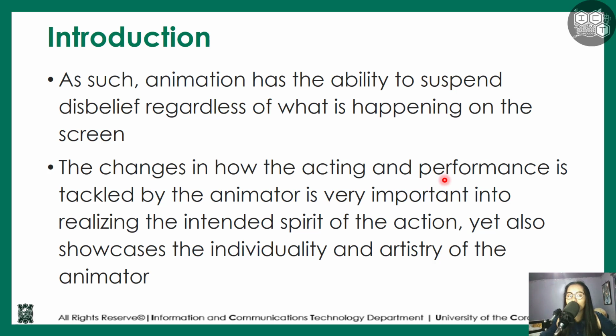You have the voice actor, you have the storyboard artist, the way that the layout is created, and especially the animator. So as animators, we are essentially the main actors and the main performers. And our main goal really is to realize the intended spirit of the action, yet at the same time showcase the individuality and artistry of the animator.